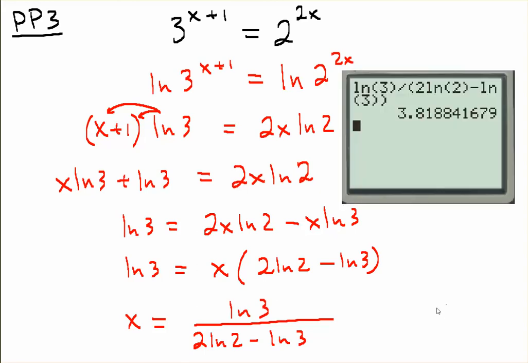So punching it in a calculator here, be careful. On top, you don't need extra parentheses, but on the bottom, you need those extra parentheses to keep your denominator together as one piece. So ln of 3 on top divided by, again, start a parenthesis first, 2 ln of 2 minus ln of 3, and close the parentheses on the bottom. Those of you that do not have a calculator with you, I would suggest going home today and punching in these things to make sure you get the exact same answer as we're getting here. I got approximately 3.82, which is what you should get.